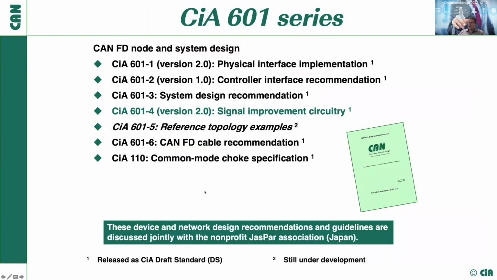With regard to the already existing specifications of the CAN-FD physical layer that is utilized by CANopen FD, you find here an overview of the CiA 601 series. And here the aforementioned SIG transceiver, the specification for signal improvement circuitry, you find at the -4. And that one that is in italics, the -5 series, this is more or less the result, or will be the result, of the aforementioned activities with regard to long network topologies.